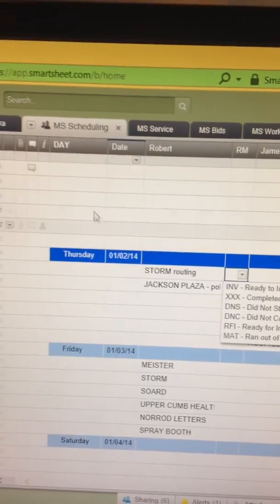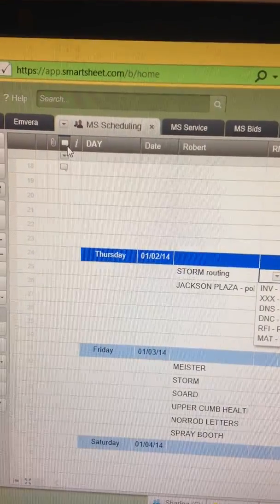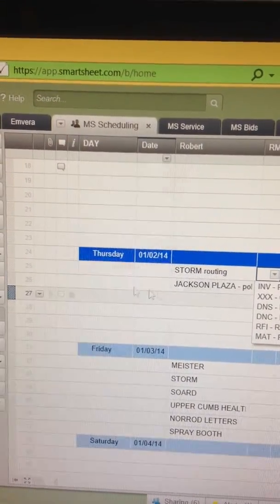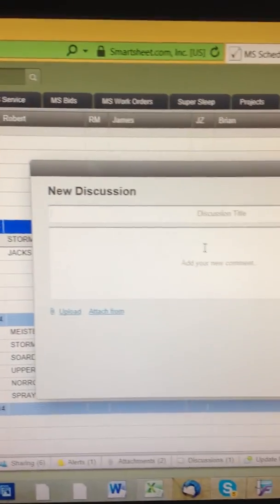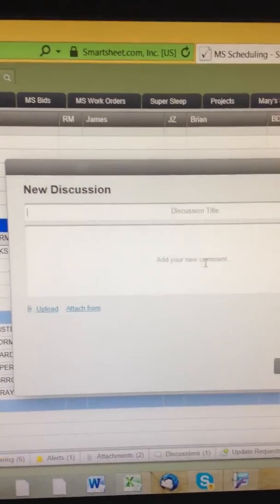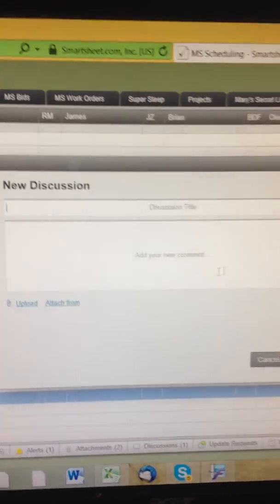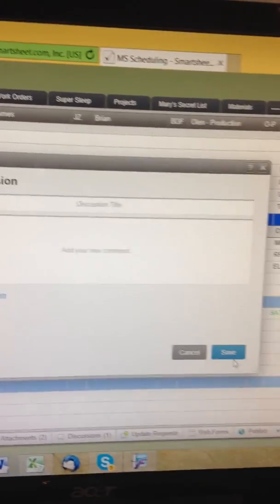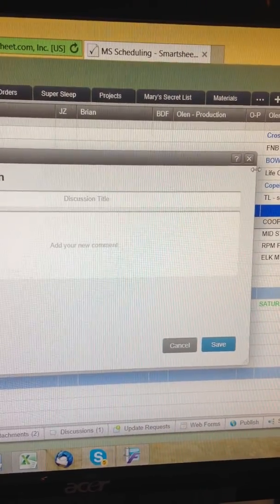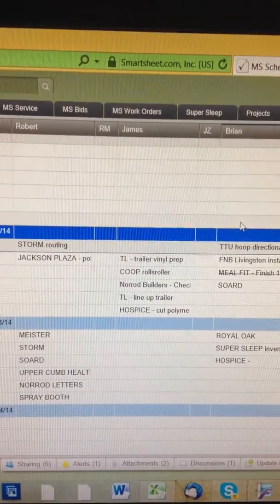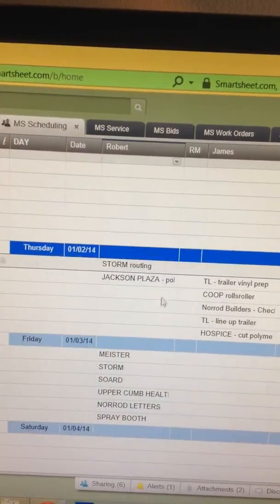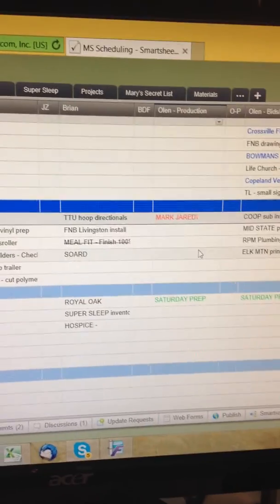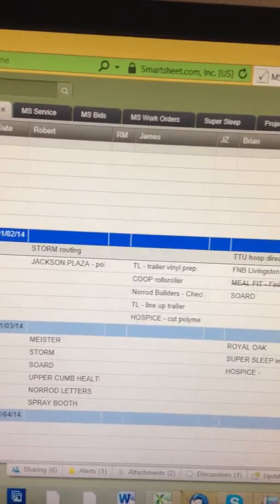Another thing to keep in mind is that you can always go to right here under the notes, and you could actually go right here and you could click right there, type in a new discussion, give it a title, and you could put on there, hey, I ran out of silver vinyl for sword properties, or whatever you want to do. You would hit save, and it would leave that there. The next morning we would get an email about that. So that's the way that works. I want you to note that the highlighted day of the week is going to be in dark blue, where the rest are going to be in the light blue.